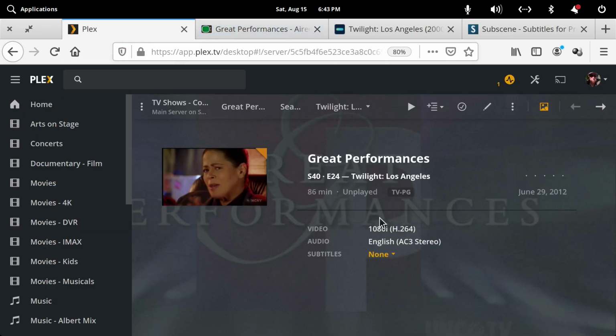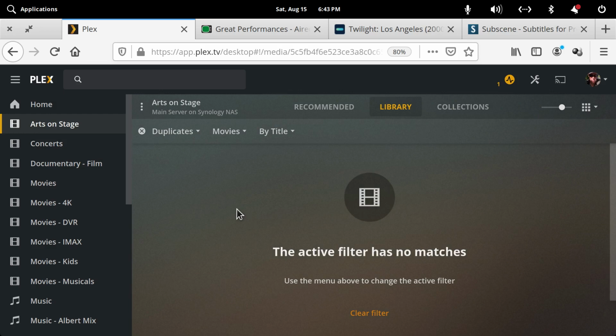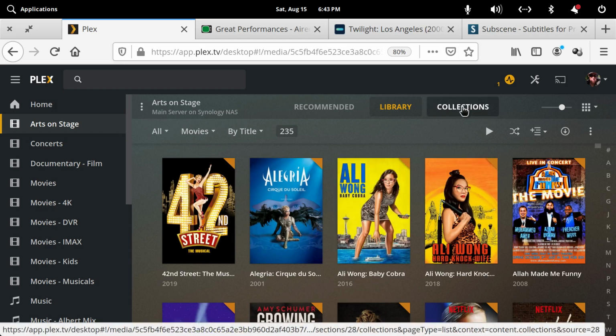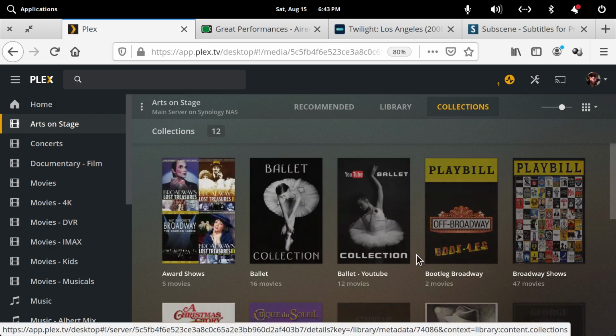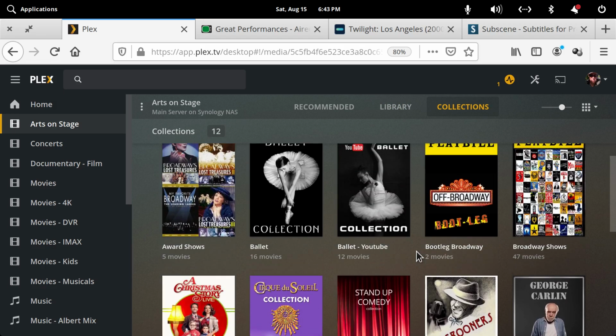I'm not so anal where I'd want to add information that just is what it is, but this can also go in another library. And if you're a collector of the arts, you can take a performance, like Great Performances that you recorded yourself, and put it in a separate library, or put it in your main movie library. You can do anything you want with it.